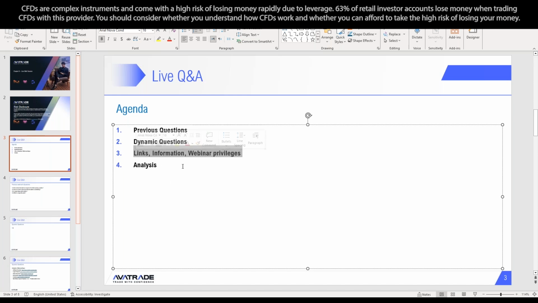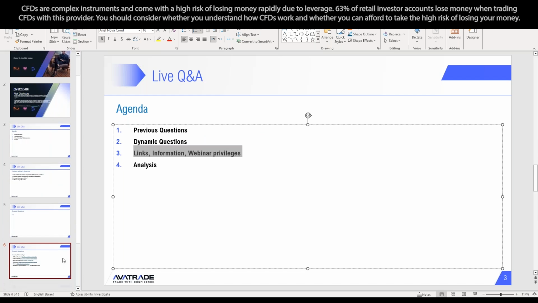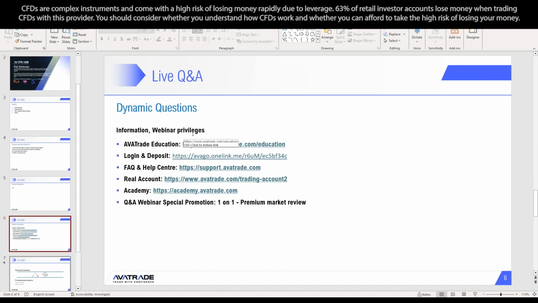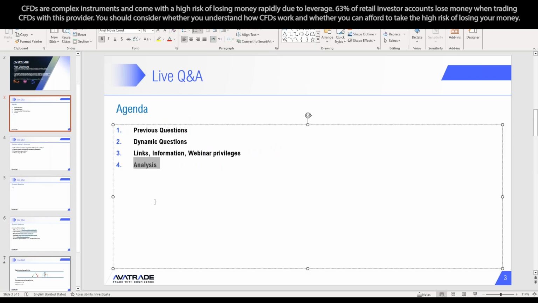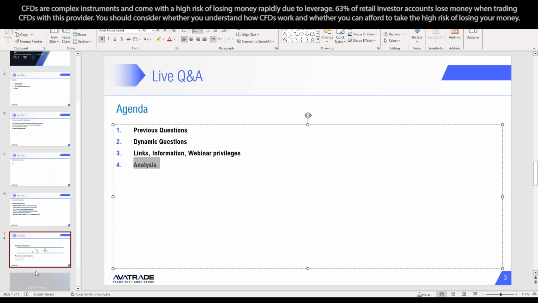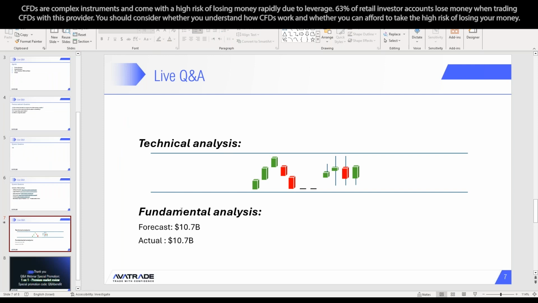Third part is more informative. We have here the links. To be frank, half of that is also accessible from the web trader, but some people don't use that. They're using MT4 and MT5, which is fine, and then again, those links can be very handy. The last part will be analysis. We will use this slide here to help us understand how analysis works, unless we cover analysis through the questions, which obviously is what we want, and then we can also use practical numbers.